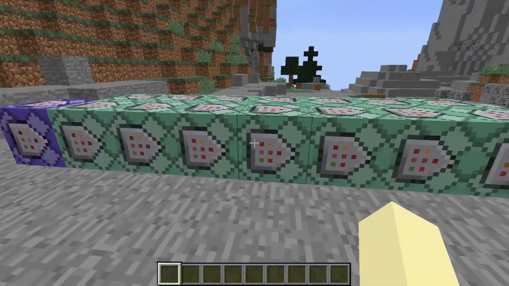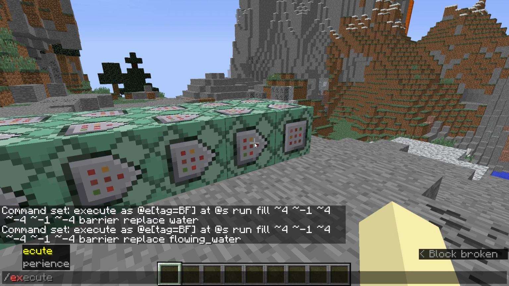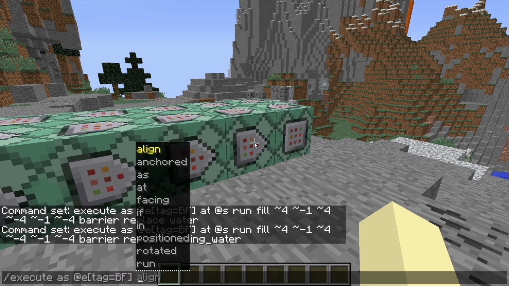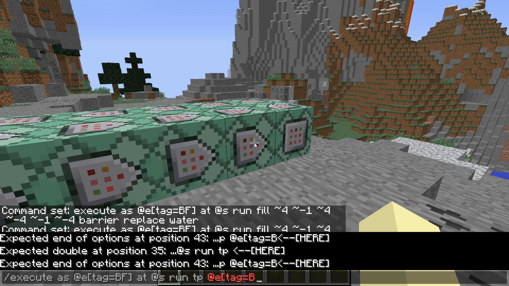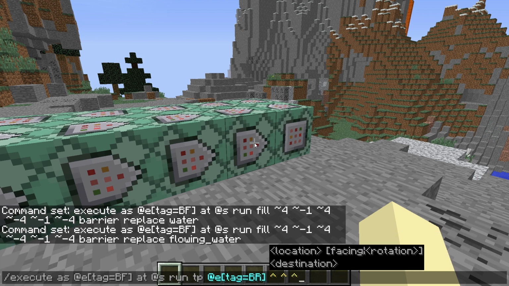Next up, we want to find another command, and we want to go execute as @e with a tag of BF. So execute, tag of BF, at itself, and then we want to run tp @e with a tag of BR. So this is, yep. Oh, and then we go to, well, arrow, arrow, arrow, up arrow.